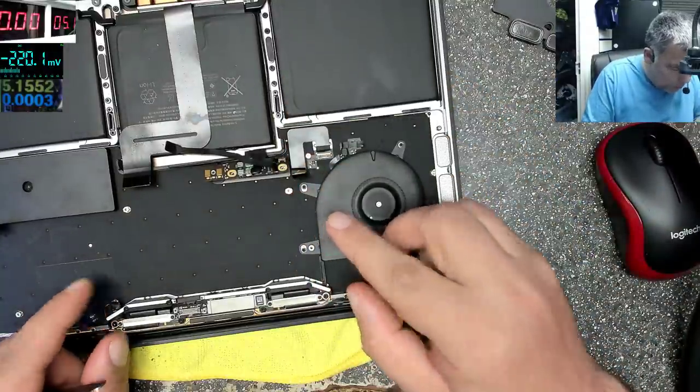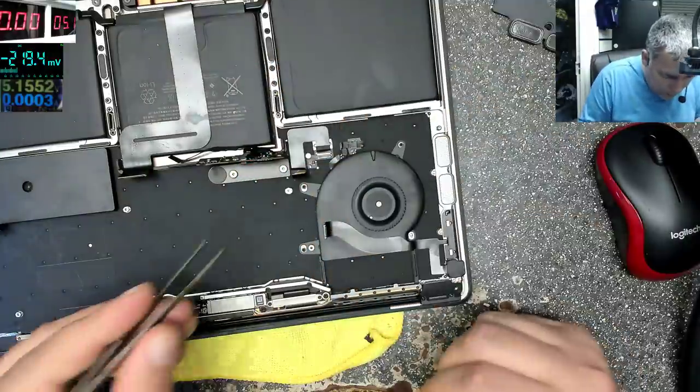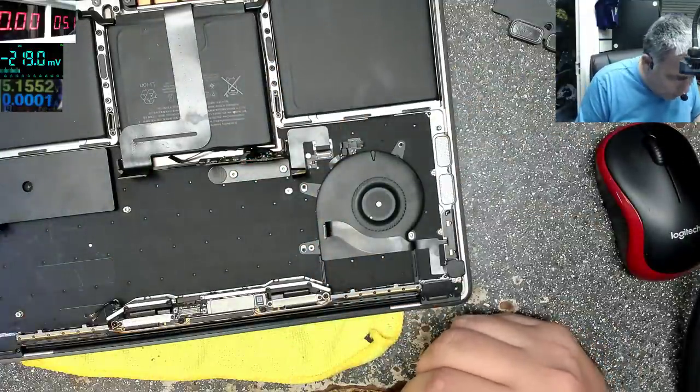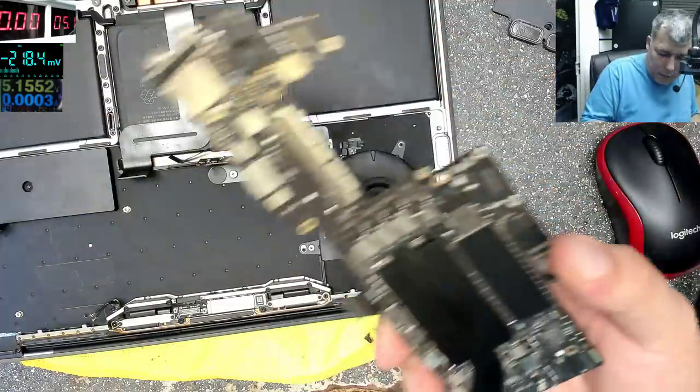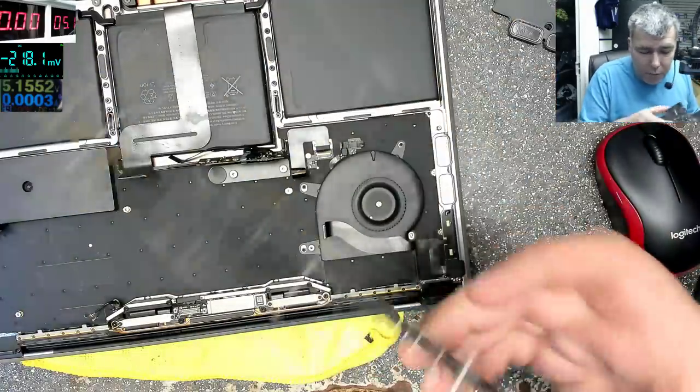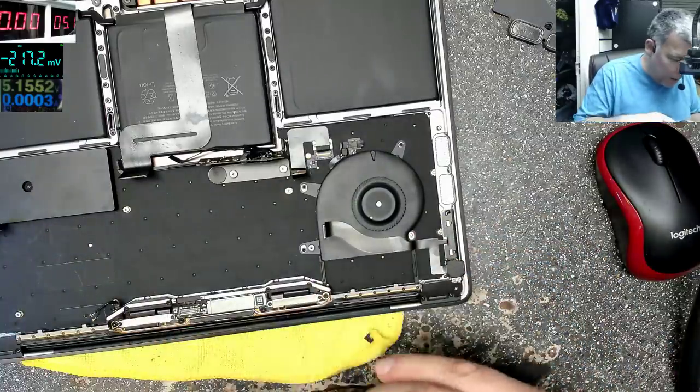So let's try to put the board back and see if it's working. It's not working. We have picture, it's alive. I'm happy. If that chip was dead, the SMC, you'd just go and buy another laptop.